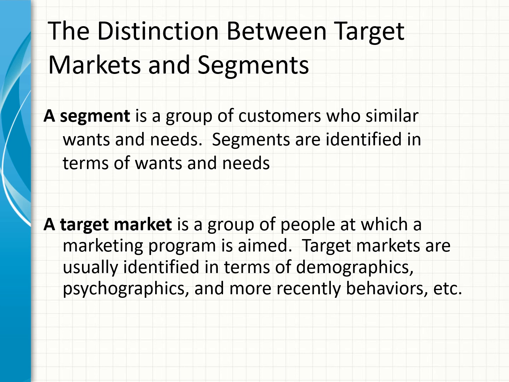They're very different in terms of how they're put together, and they're very different in terms of how we use them. As an example, there are virtually no segments that are demographic in nature. If a segment is demographic in nature, it means that everybody in that particular demographic group would have similar wants and needs. And I personally can't come up with any examples of this, but I'll show you the difference a little later on in a future lecture.